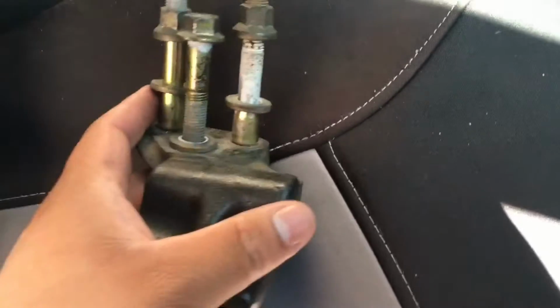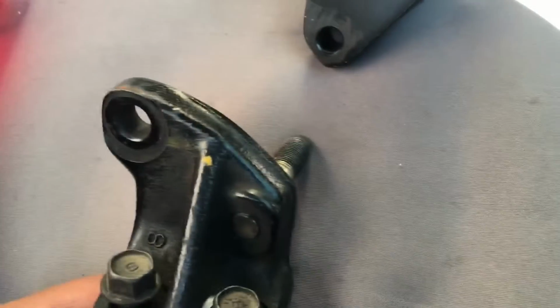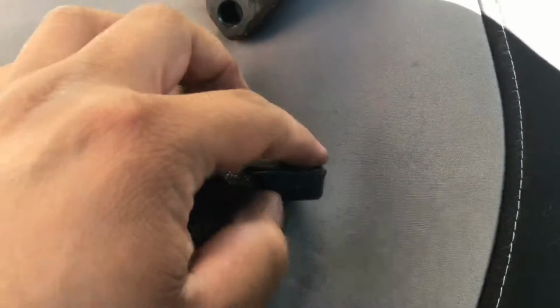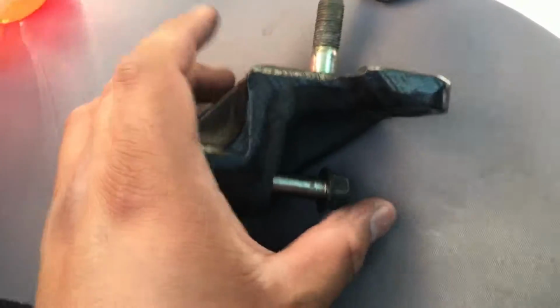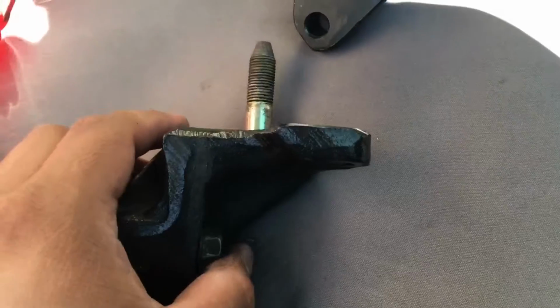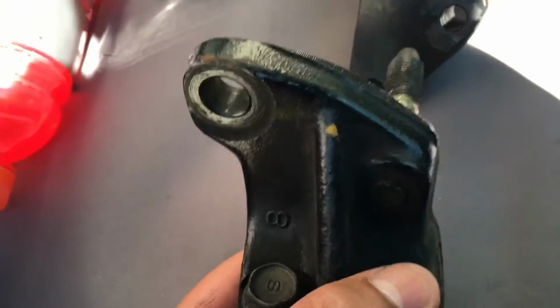All right, guys, I got my 2-bolt post mount. This is the one that originally came with the GSR engine. This is a 3-bolt, and this is the one that I need. It's missing a bolt though. I need to get that or find a way so that it grabs onto the motor mount. But yeah, I got it, so hopefully we can drop it in.